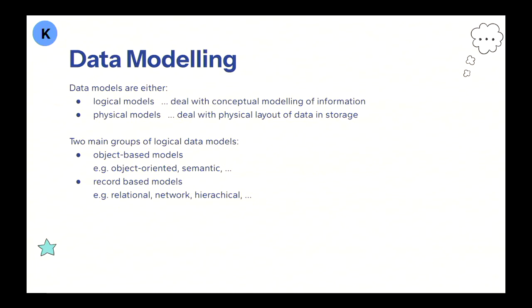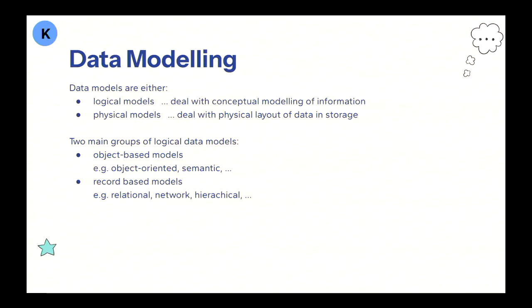Normally, data models are categorized as either logical models or physical models. So logical models deal with the conceptual modeling of the information. It's more abstract. It's on a higher layer. And physical models are actually more towards how we design how the data are displayed or stored in the database. For example, for SQL, the physical models are actually the schemas or the tables in the database management system. The logical models here are on a higher level.